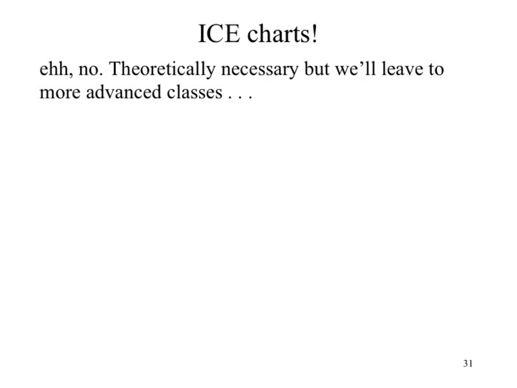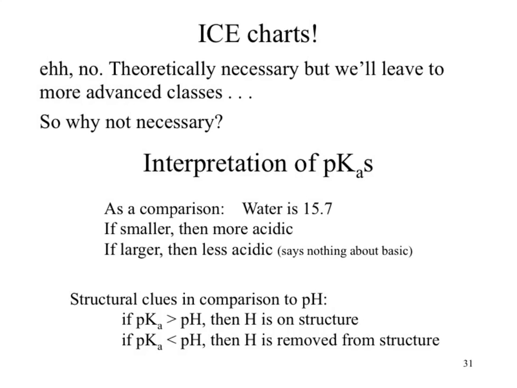Since everybody was talking about it, we got ice charts, everybody's favorite from 152. No. Okay? If you really want to review ice charts, I'm more than happy to pull open a Gen Chem textbook and we can start cranking through some ice charts and buffer calculations and all that fun stuff. You do not need to worry about that at this level. Okay? It's not really necessary because we can kind of cheat and get through everything we need with approximations that are close enough to the truth with our Henderson-Hasselbalch equation. Okay? One of the big interpretations that we're going to come out of, okay, is getting rough ideas.